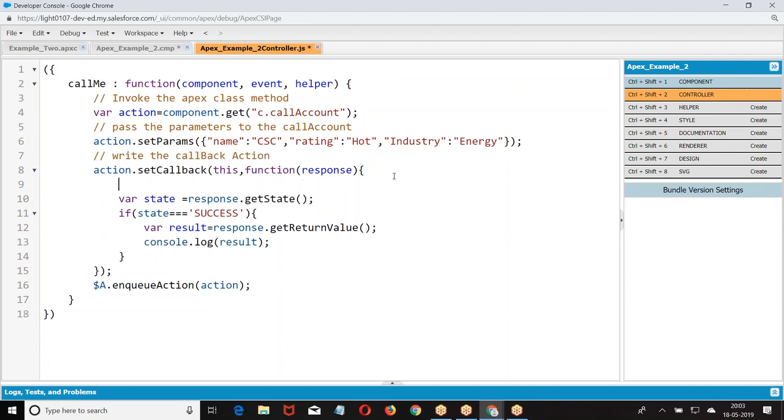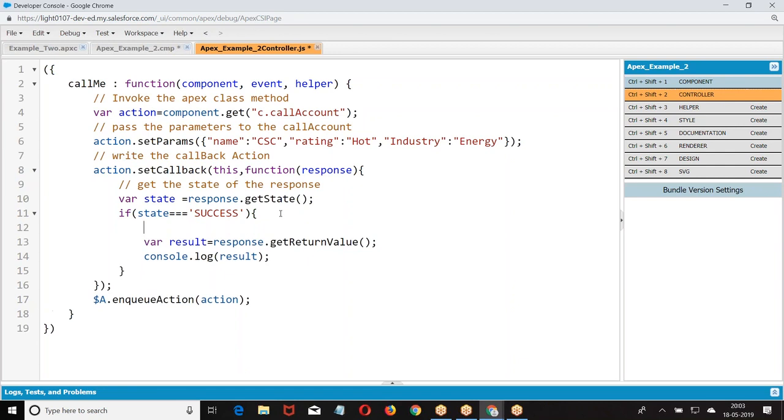Then what I am trying to do? Get the state of the response. If the state is success, then get the value. What is the extra step you wrote? Set params.